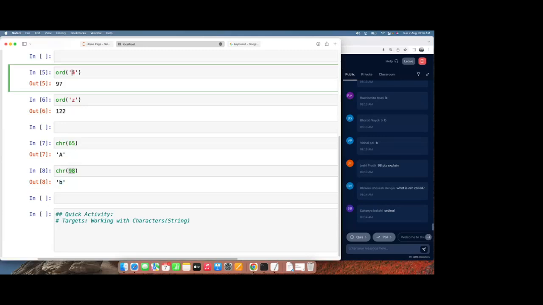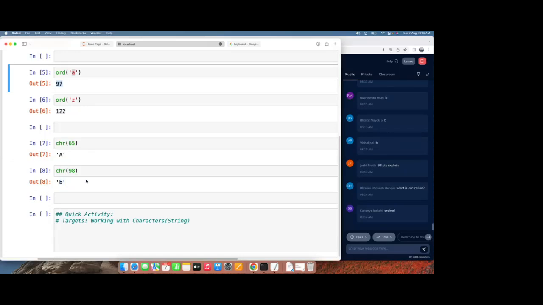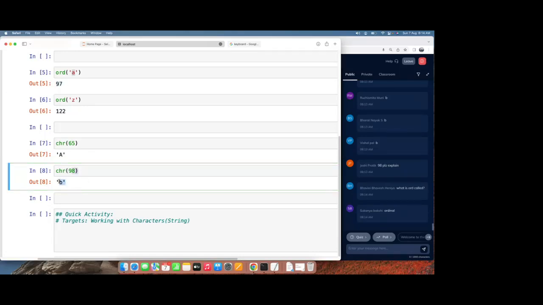You remember small a is 97, then 98 will be small b, and 99 will be small c.